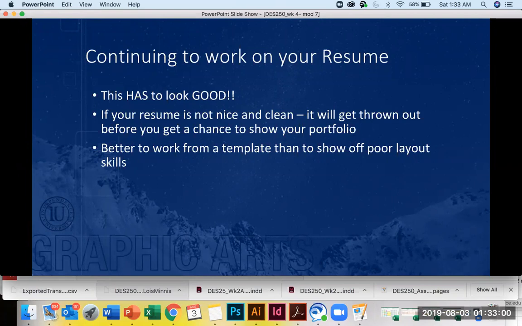But look at the template and learn from it how they have used contrast, repetition, alignment, and proximity to create a nice and professional looking resume.